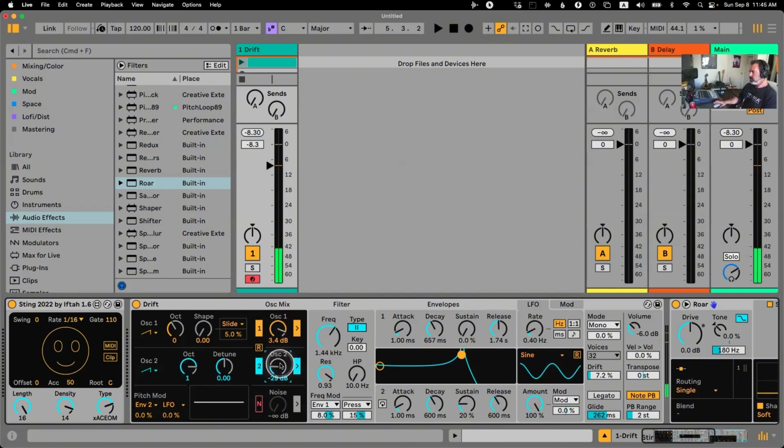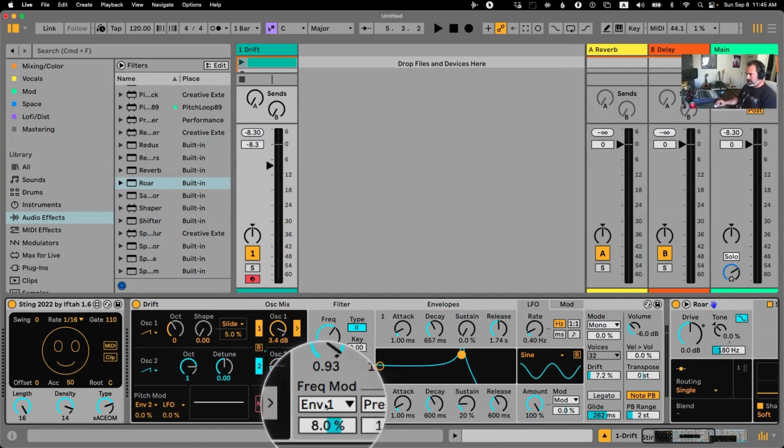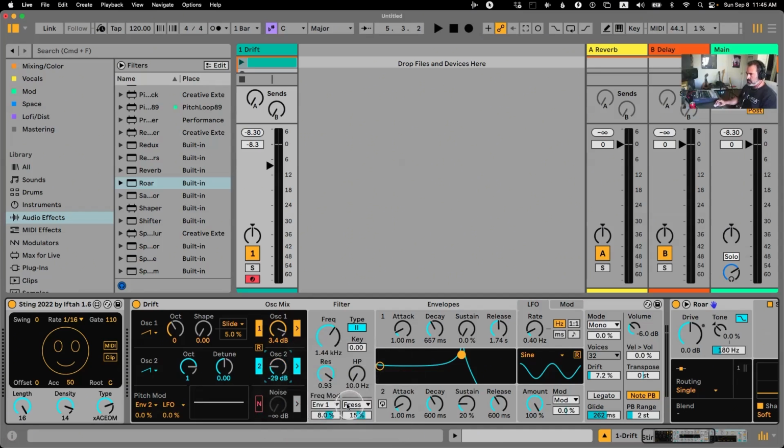Okay, nice. Now, I want to point out that right here we have two slots. So that means I can change the filter frequency in two different ways at the same time. So envelope 1 is changing it a tiny bit. And I'm also going to change it to velocity, how strong I hit the note. The only reason I'm doing this is just for this sequencer also have accents. Accent notes are just high velocity notes.